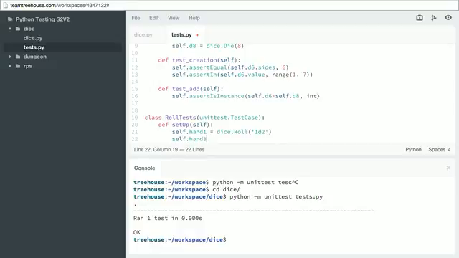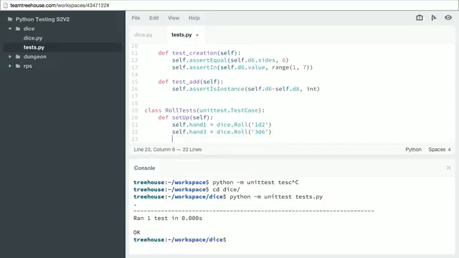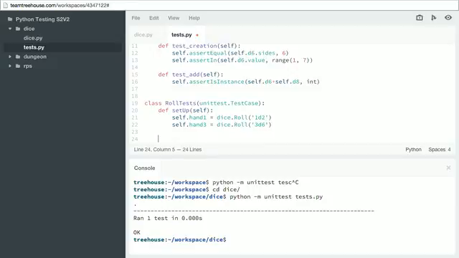And self.hand3 is dice.Roll 3d6. So hand1 because there's 1 die in it, hand3 because there's 3 dice in it. And I want to be able to test the upper and lower boundaries of these total rolls. So these are going to be a lot like the ones we did on the rock, paper, scissors game. But instead of the greater and less, we're going to use assertGreaterEqual or assertLessEqual so that we don't have to add on that extra number.